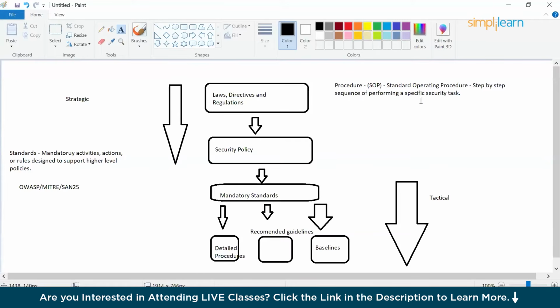There are procedures with which you change the routes if you are given that access. You cannot just go and change the routes without opening a change. First it will go to CAB, which is the change advisory board, and if it is approved, then you can change the routes. So that's the SOP, or standard operating procedure, that we call it.